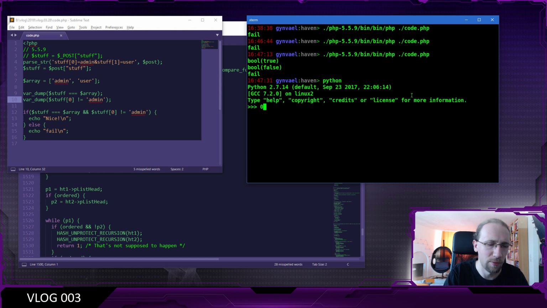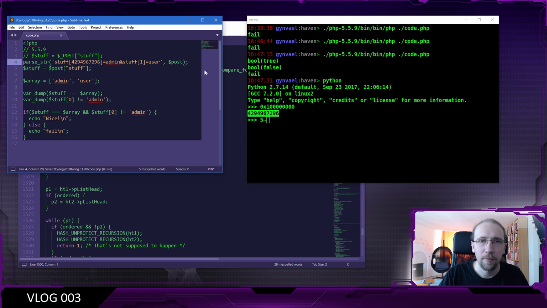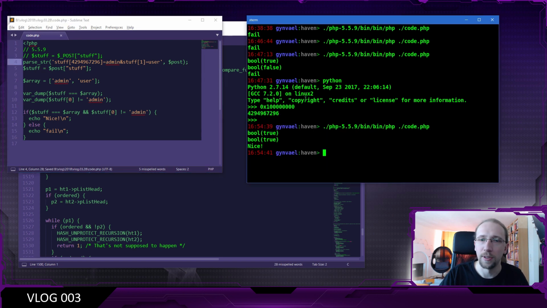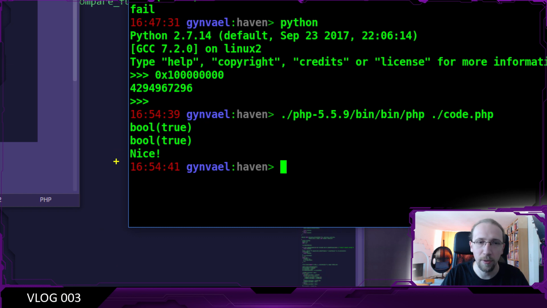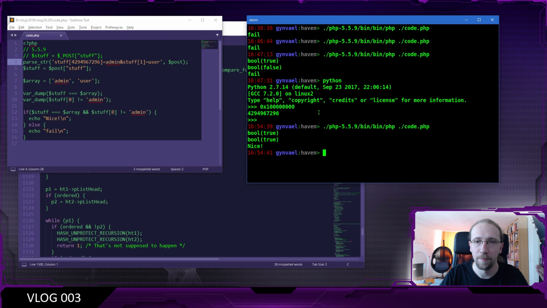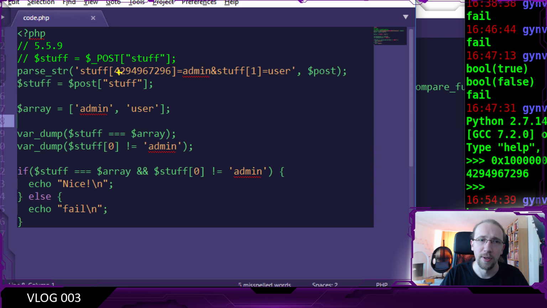So I'm going to use Python to just make up this number. It's going to be 1 with 8 zeros. Okay, here we go, and this is the number, which is basically 4 gigas. I'm going to put it here. Okay, I'm going to exit Python, and I'm going to run the code. And that's it. As you can see, we actually got an equality here on both fronts, and we got a perfect result. Again, this is because this number requires at least 33 bits, so it fits well into a 64-bit variable. But if you subtract a zero from this number, and fit the result into a 32-bit variable, you get 0. Therefore, according to this operator on this version of PHP, it matches.